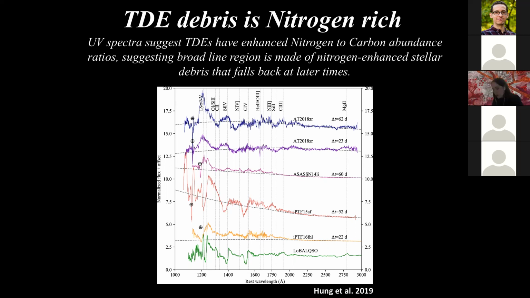And so what people have done is that they've searched for these lines and measured them, and found that the TDE debris is incredibly nitrogen rich, which seems to hint towards the fact that TDEs may result from evolved stars. But they couldn't really go the next step further, right? They said, we found these incredibly rich events, probably from an evolved star. What does this mean? And so in particular, we can now test this property.